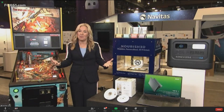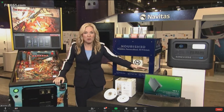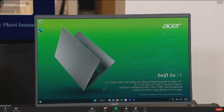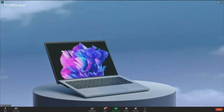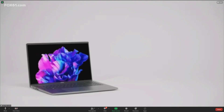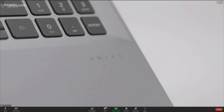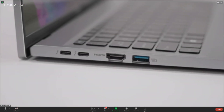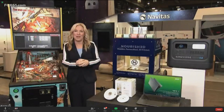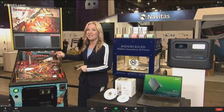Big news in laptops here so far — next-gen features with a nod to affordability and sustainability. This is the Acer Swift Go 16, a great example with a larger OLED display at a palatable mid-range price. The screen sports 3.2K resolution for more vibrant images, while the 13th generation Intel Core processors deliver top-notch performance with all-day battery life. Plus, for so many of us still living our lives on Zoom, the 1440p webcam with AI-based video conferencing hits a real sweet spot. This hits stores in spring for just under $900.